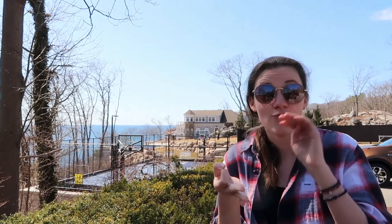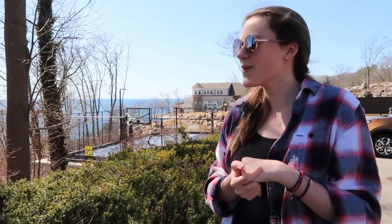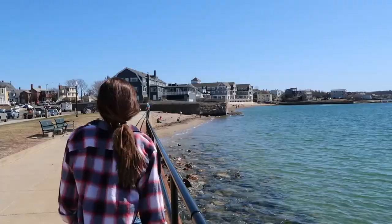This house right behind us has its own tennis courts, its own infinity pool, it's right on the ocean with an incredible view — and its next-door neighbor is a castle. Not a bad neighbor. I feel like you have to compete a little bit with that neighborly competition. You need a pool and a tennis court if you're going to live next to a castle, or else it's just embarrassing.